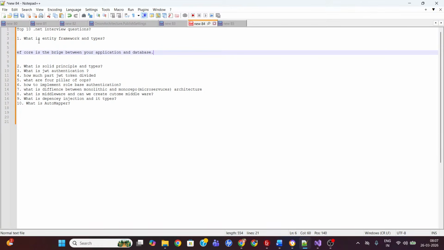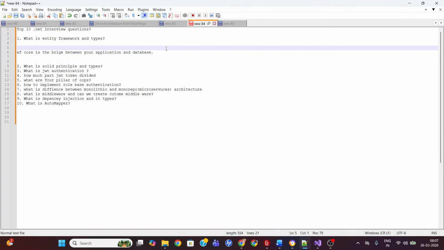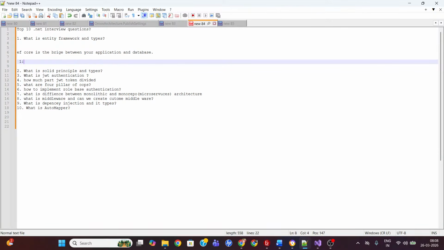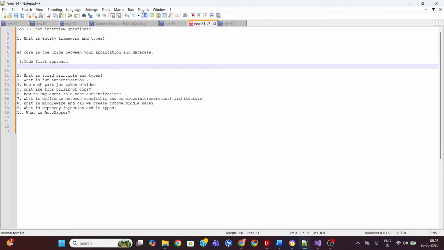And we have two types of approaches. First one is code first approach, and second one is database first approach.